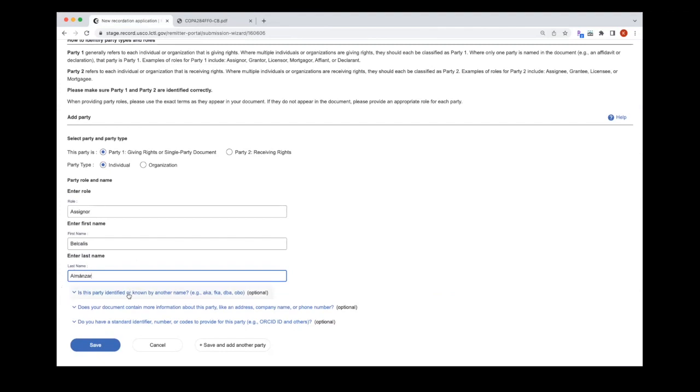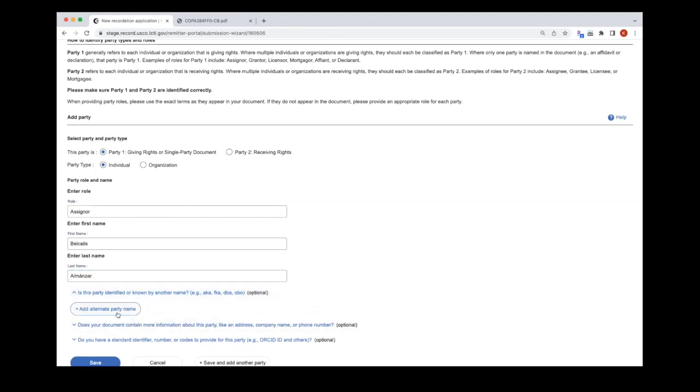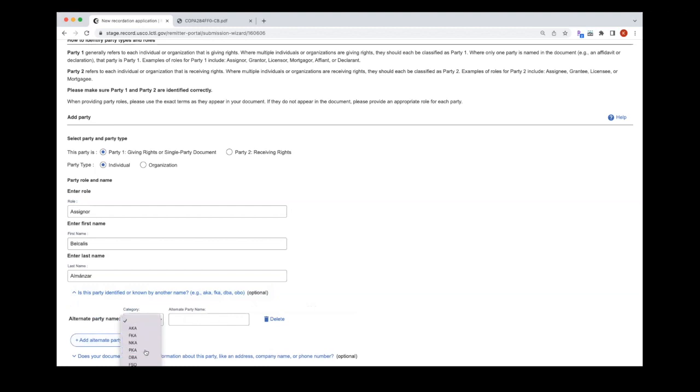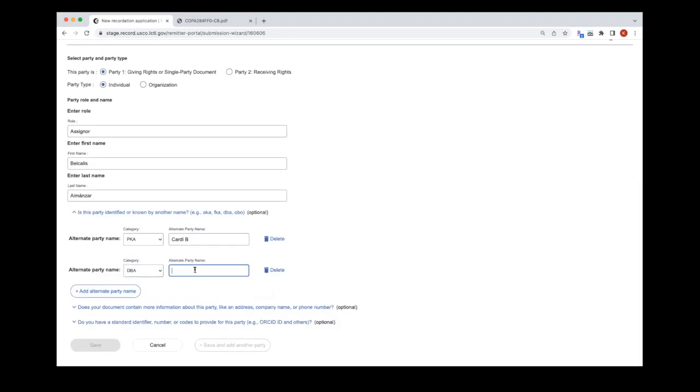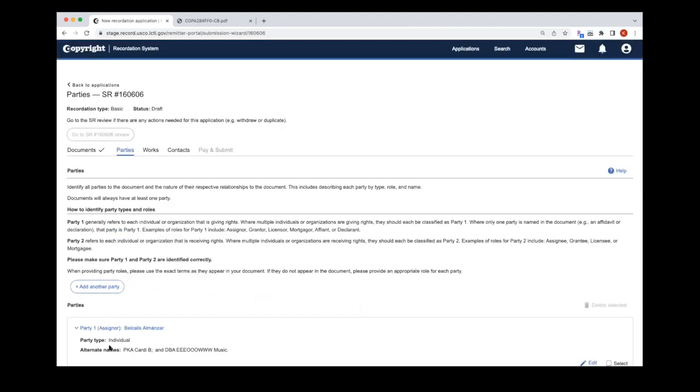And I pulled this document because there's a little bit more information about the parties. We can add alternate names here. She is professionally known as Cardi B. And in this document, she's doing business as Al Music. I'm going to go ahead and hit save.